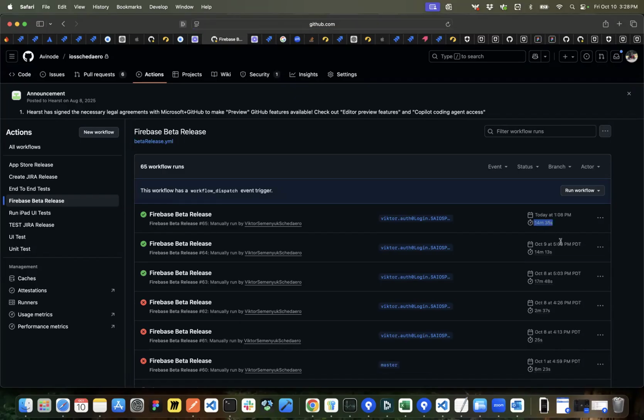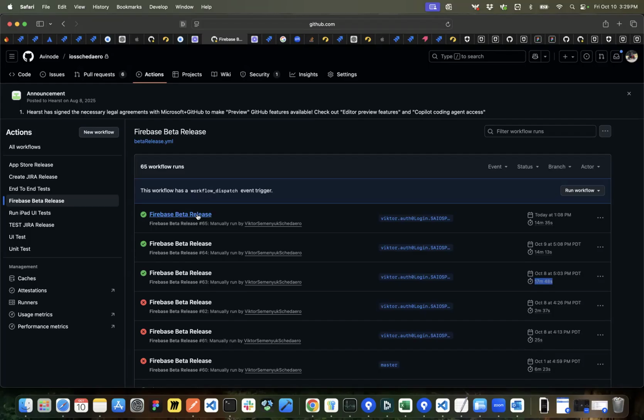So before it would take like 14 minutes, 17 minutes, and before I would need to run it on my local machine. And the same thing with unit tests and UI tests. I would need to run it on my local machine. And you could see how much time that takes from a developer. Instead of being able to utilize his local environment to continue writing code, working on another feature, I would need to wait for the unit test to pass or the UI test to pass, and that would take up to an hour. Now we just push it all up to the cloud and it runs on a server somewhere, and then it gives us the result. Same thing with a beta release build.